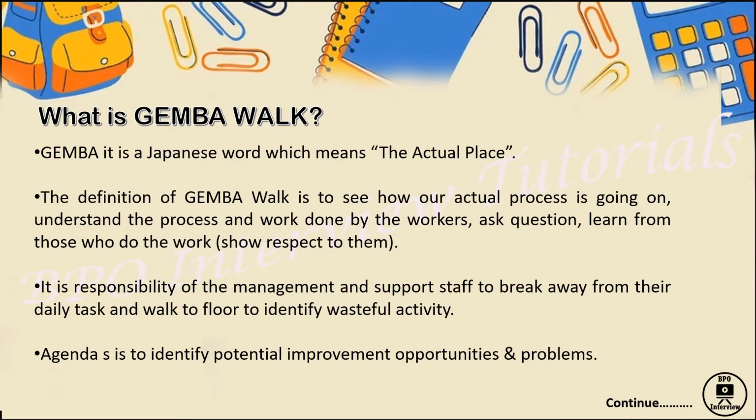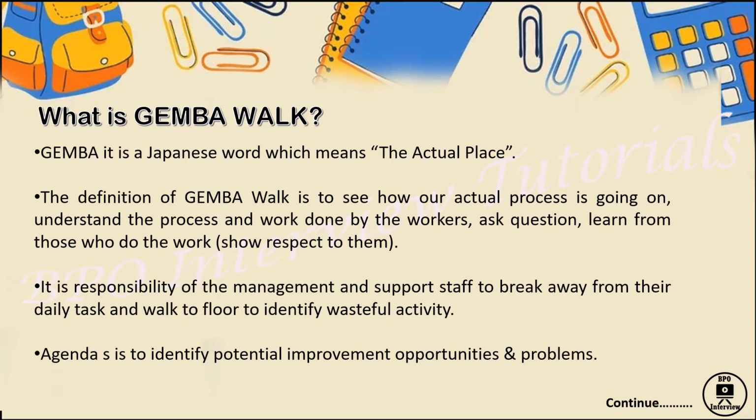So here we go with the Gemba walk. So Gemba walk is a Japanese term which means the actual place. So this is a definition, guys, which means the actual place. The definition of Gemba walk is to see how the actual process is working, understand the process and work done by the workers, ask questions from those who actually do the work, show sympathy and respect towards them.